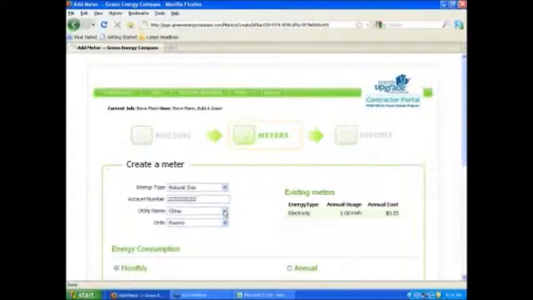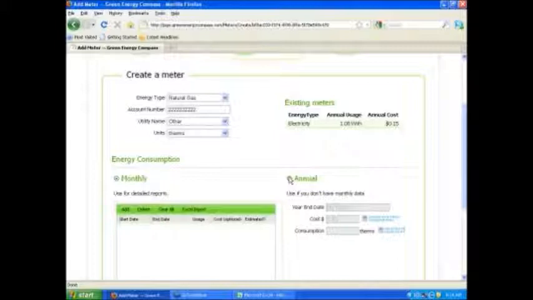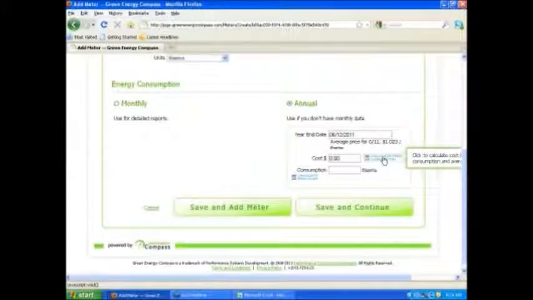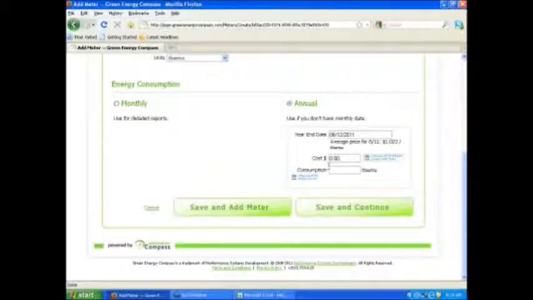But most likely you will have one. Now, if it's not PG&E, we want you to put in Other here. And then go ahead and, again, if you have data for the other one, you can put it in there. It's not relevant to this program, but again, if it is an Other, you should at least put a 1 in here and calculate consumption from that, and then save and continue.